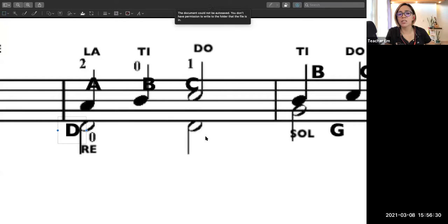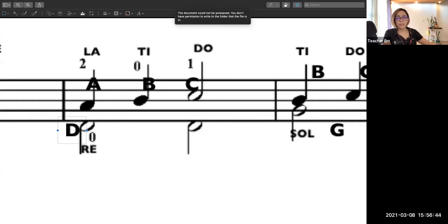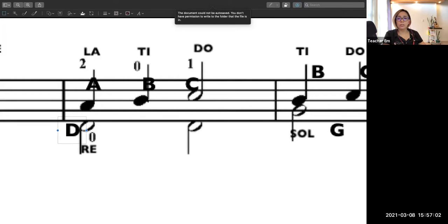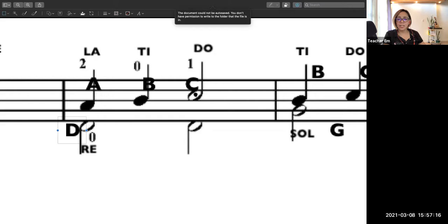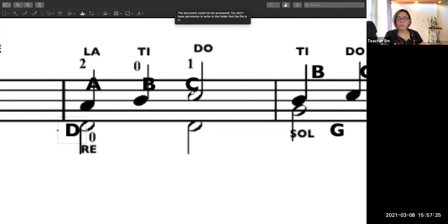Good. All right. Now, can you play for me again these three notes? Third and what is this again? Third and fourth string? A. Where's A? Together with you. Okay, so your bass now is fourth string, okay? B. Okay. And then C. Oh, where's C? Second string. So one last try.